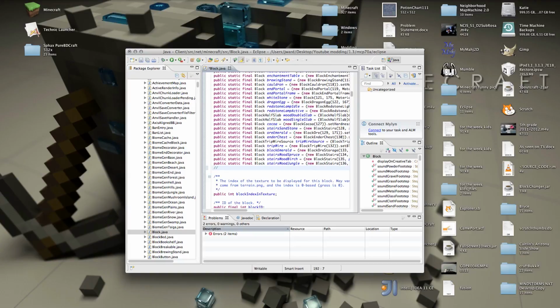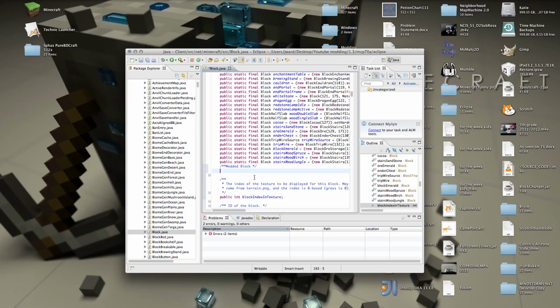So // everything now will become a comment, anything. Oh, not anymore because it used that end. So now you do modded block or whatever it's called, and you do space */ there. You return, and it will seem like it's not actually there. MCP does not know that as a comment, so it won't count it as one.